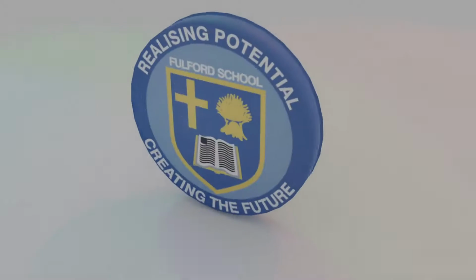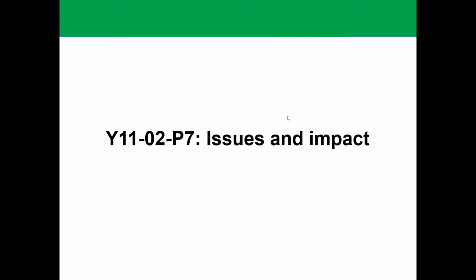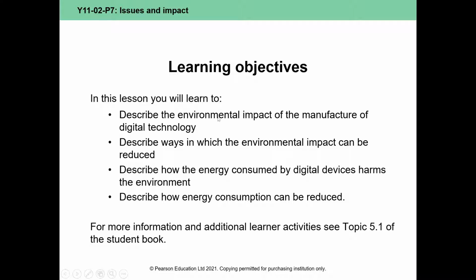So, good morning. Today's lesson is all about the issues and impact. How computing and how computers affects the environment is what we're going to focus on today. We need to be able to describe and quantify and talk about in an exam situation the impact of technology, both in how it's manufactured and the way that it is used. So, the fuel that it uses for generating the electricity, and also about how we dispose of our electrical gadgets.